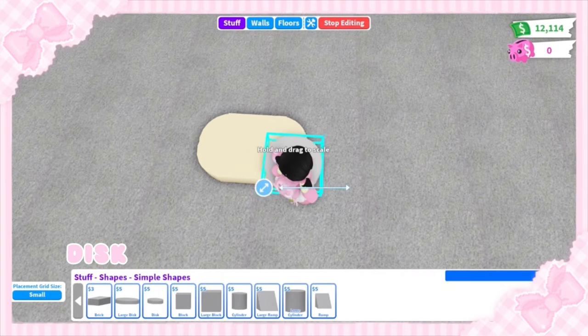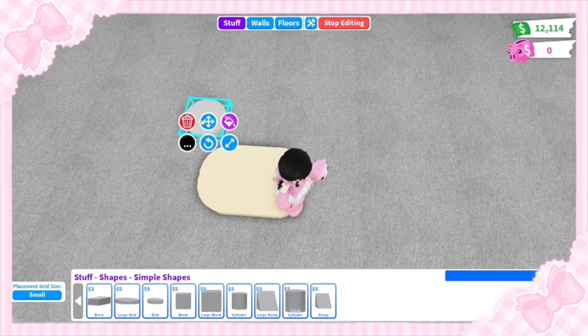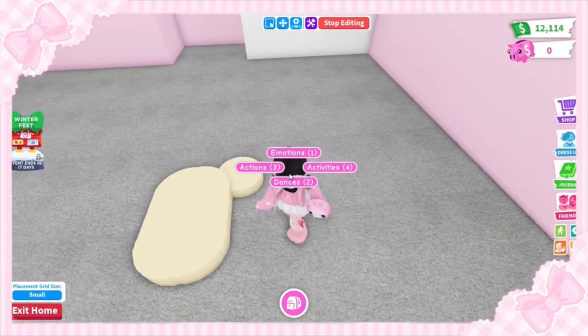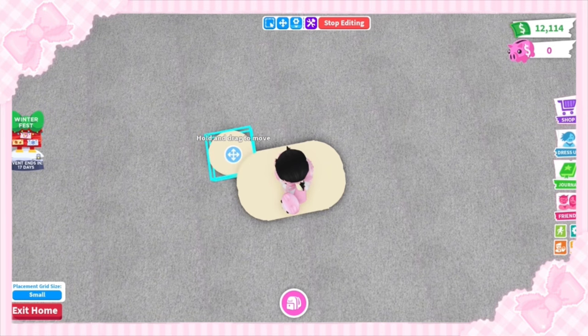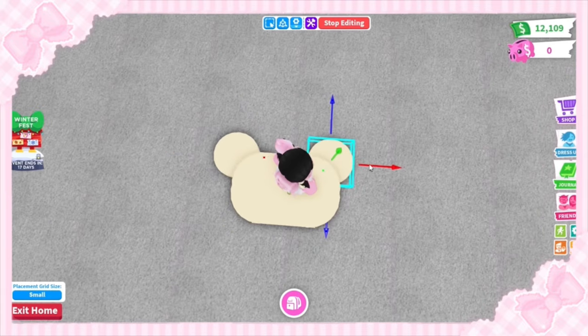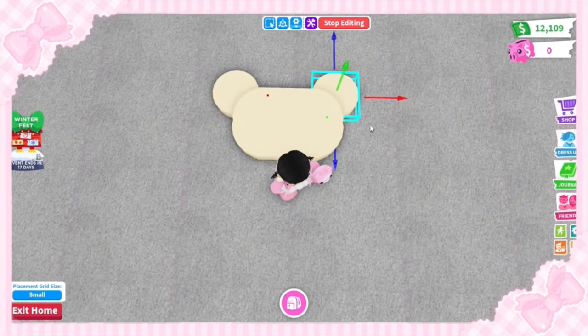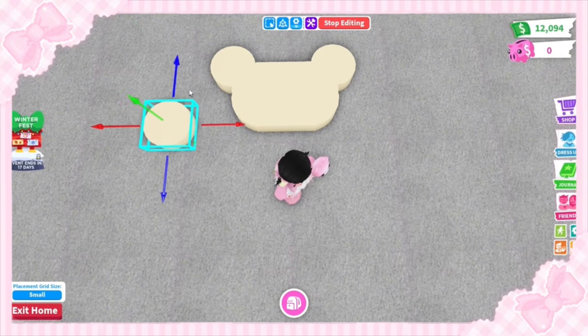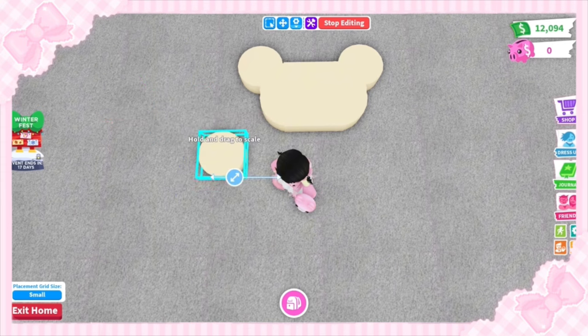Now get another disc and make it smaller. And place it like this. And copy it for the other side. Now get another disc, shrink it and paint it pink for the inside of the ears.